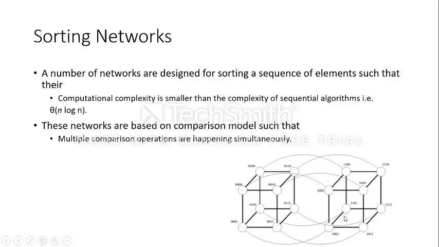because, for example, this 16 node hypercube is there. If I assign one element to each node of this 16 node hypercube, then I have to use the parallel compare exchange operation. If I assign 100 values to this node, 100 values to this node, 100 values to this node, and in this way 100 values to each of the nodes, then I have to use the parallel compare split operation.